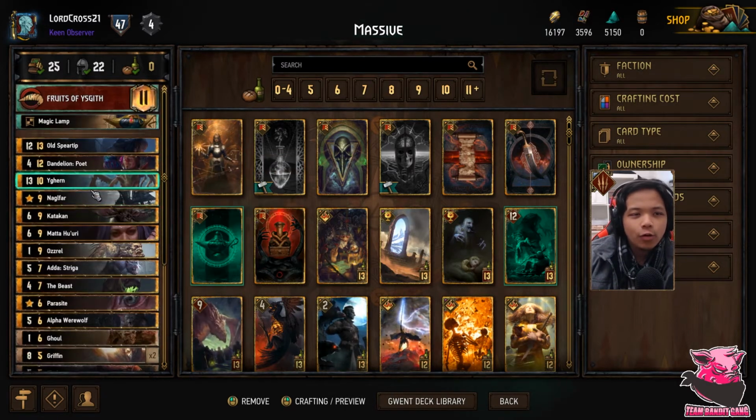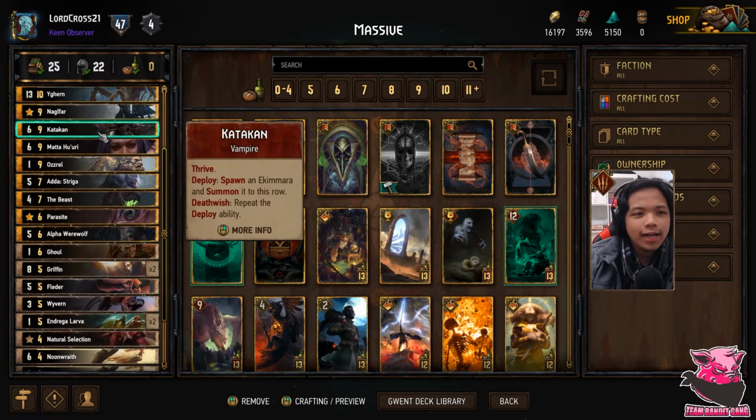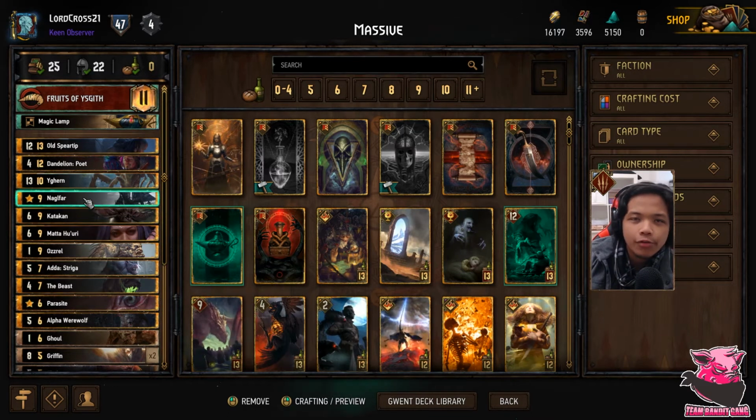Next, we got Eghern, of course. Eghern is our second big unit. 13 points is just massive. You get Azrael in there and you just have some fun with it. Naglfar and Katakan. Naglfar, honestly, you can get away with playing any of the goals without too much punishment, so that's why I'm okay with Naglfar here.